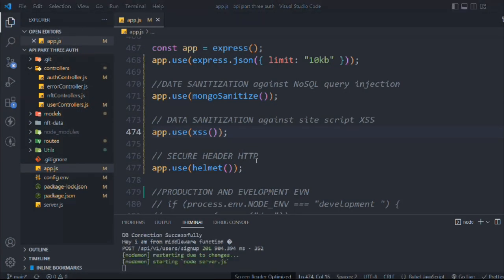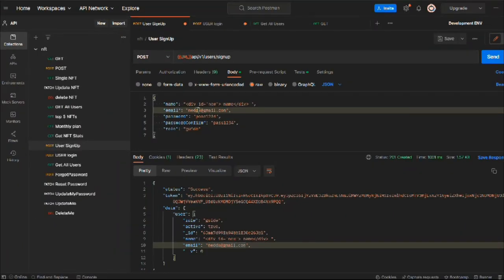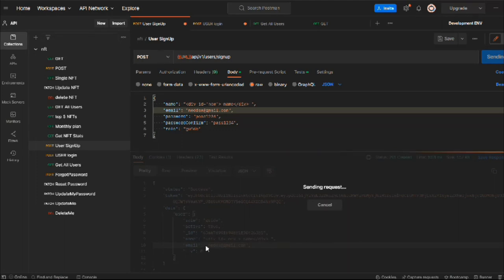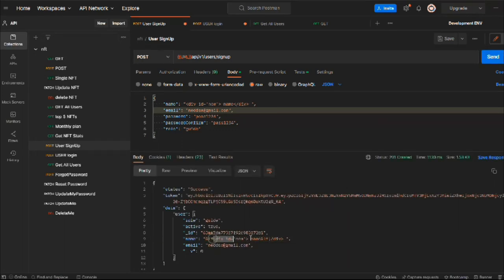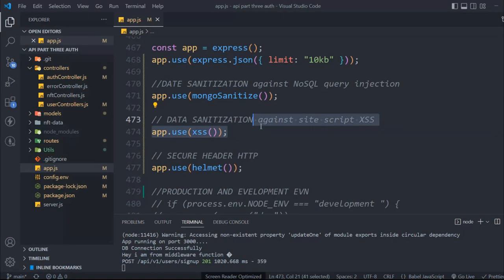So these are the two fixes we have done in this. Looking fine to me. Let's check one more time. It looked good. Perfect. We can sanitize the HTML code. We can sanitize the data. And that looks good. That's the only thing I want to cover in this video.